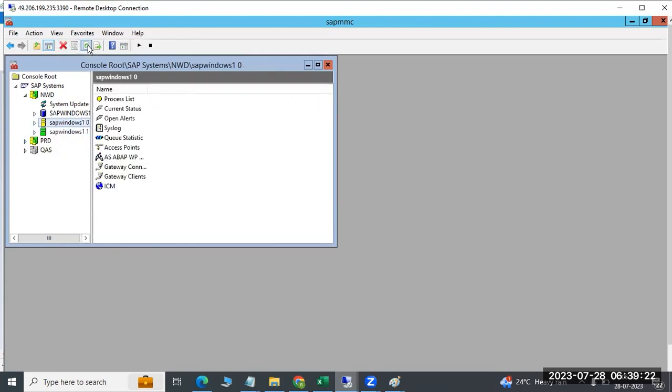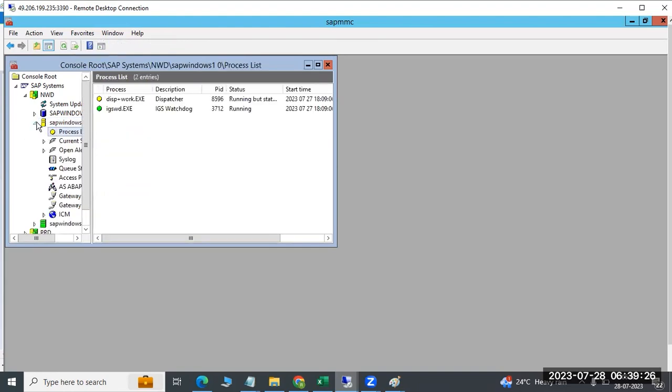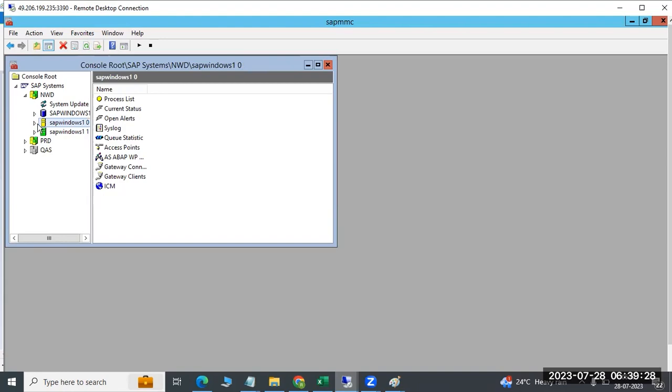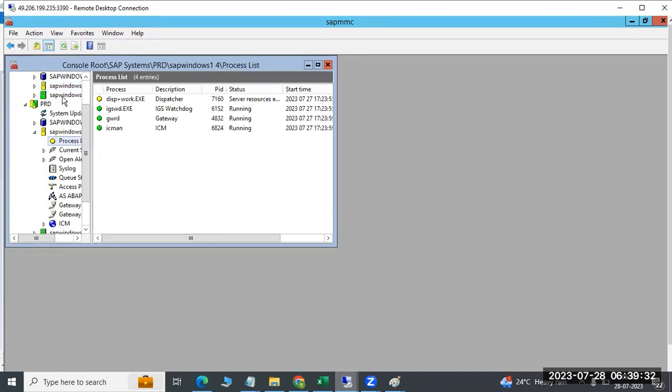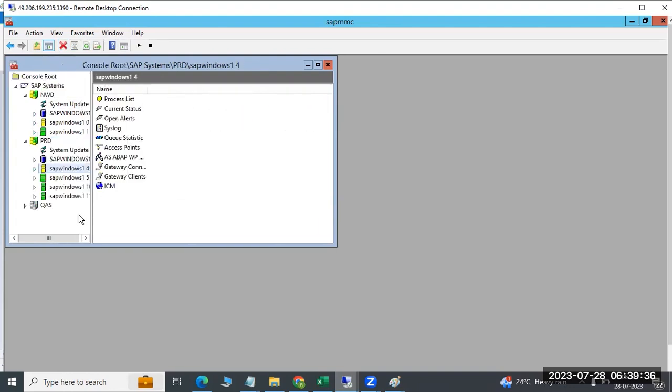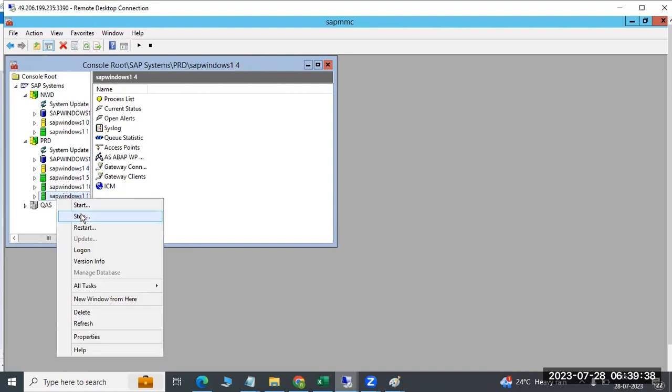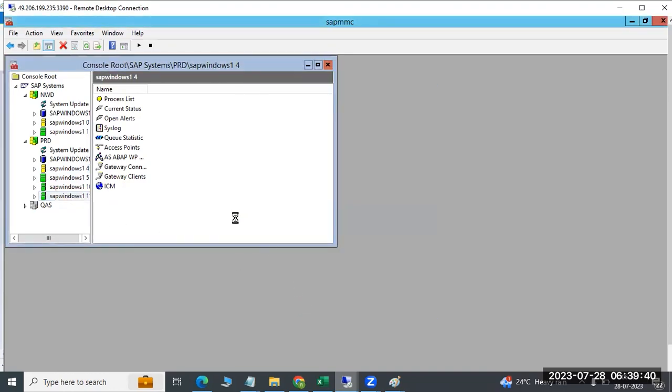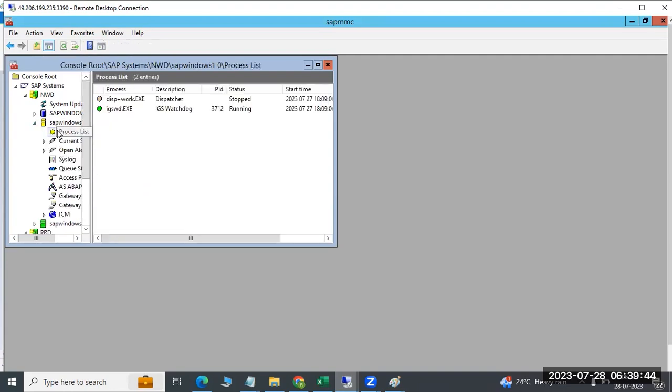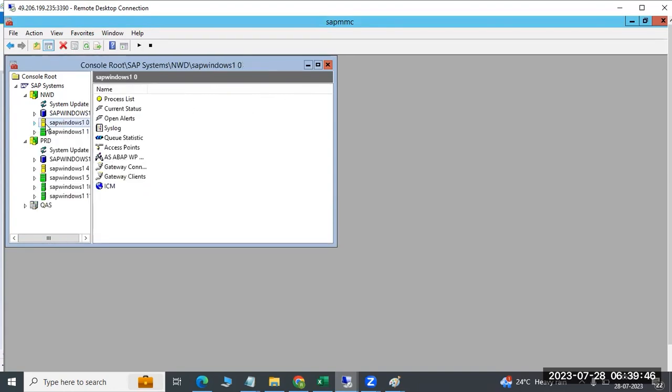I think this won't start. I need to stop one app server. Because of virtual memory related issues, it won't start.